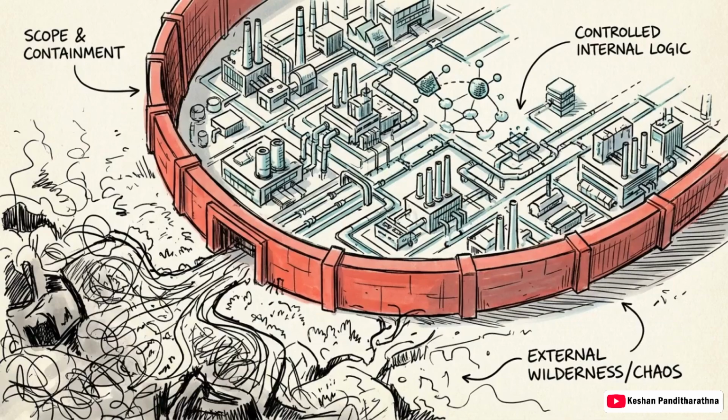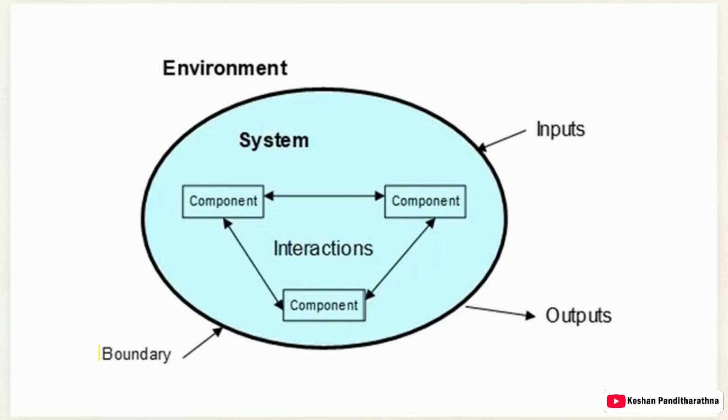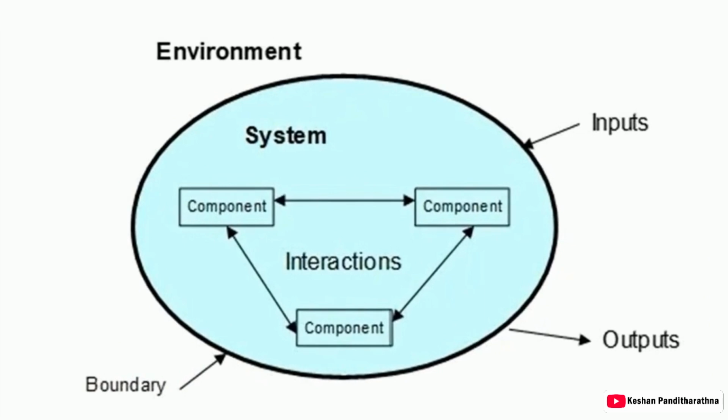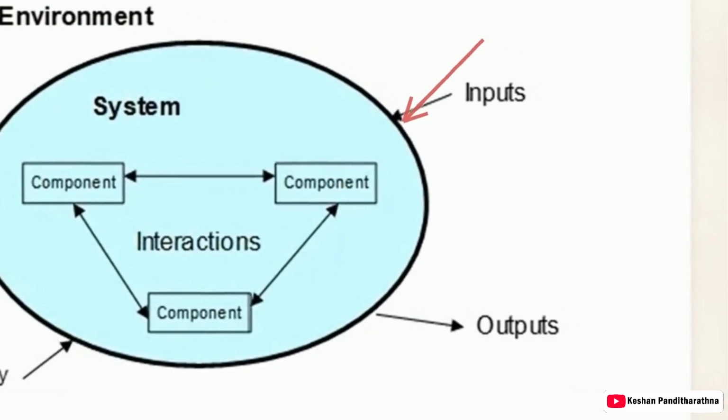Of course, that core loop does not exist in a vacuum. It requires strict logical constraints. This diagram shows how we enclose those components by drawing a system boundary. This line establishes a strict limit. It defines exactly what is inside the scope of the project and, critically, what is outside of our control. Everything in that external space is the environment, containing the forces and users acting upon our components. The only places they touch are the interfaces, the designated points where data crosses that line to enter or exit.